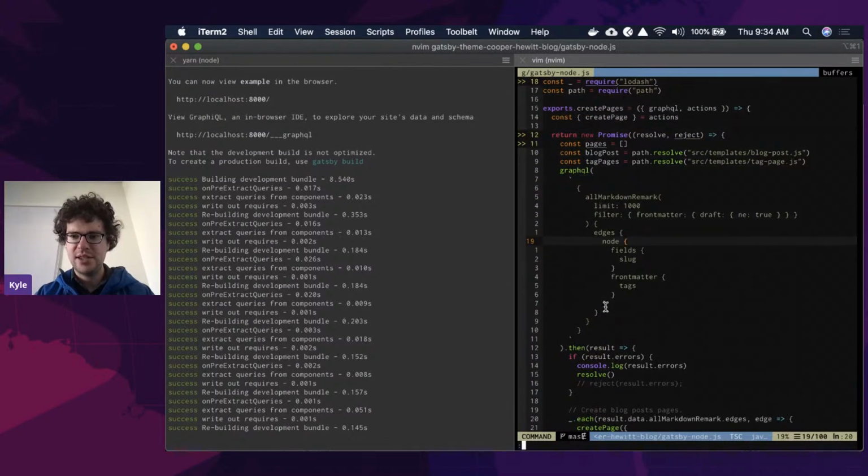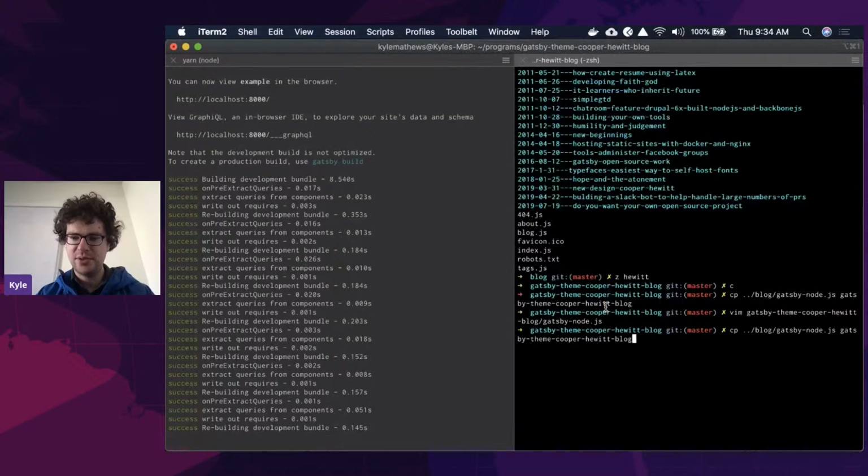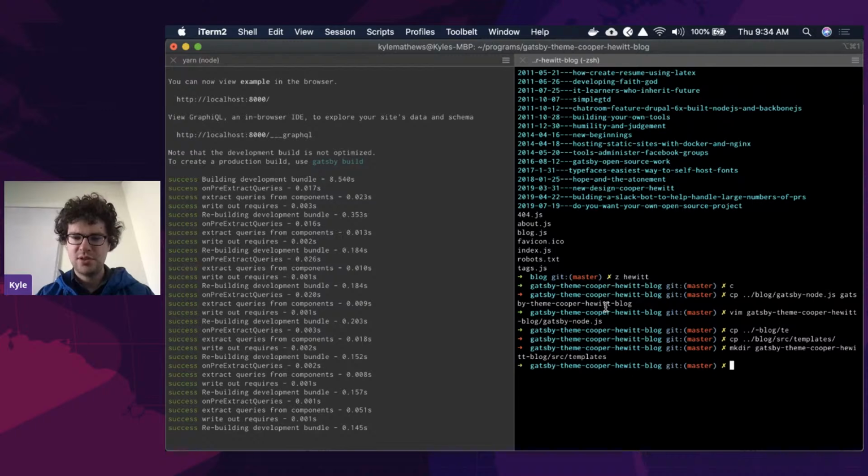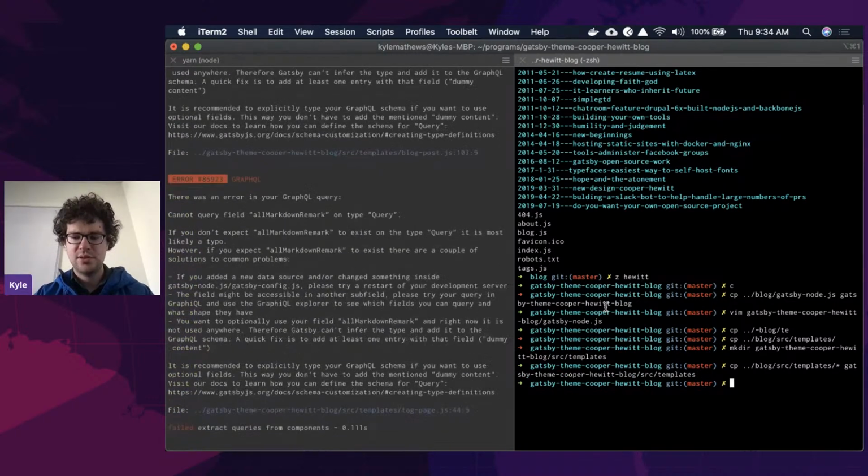So we also need to copy over the source templates. First we'll create the template structure: source templates, Gatsby theme templates, source templates.